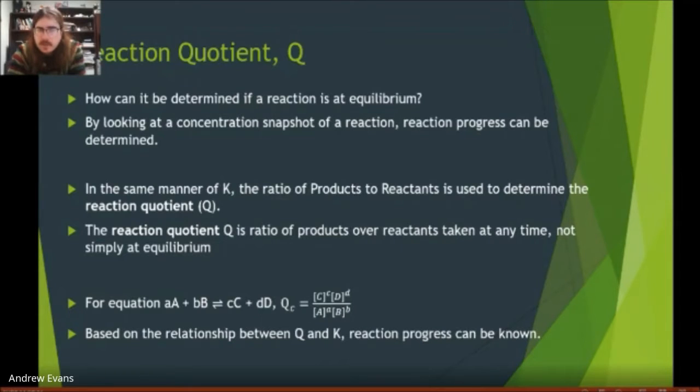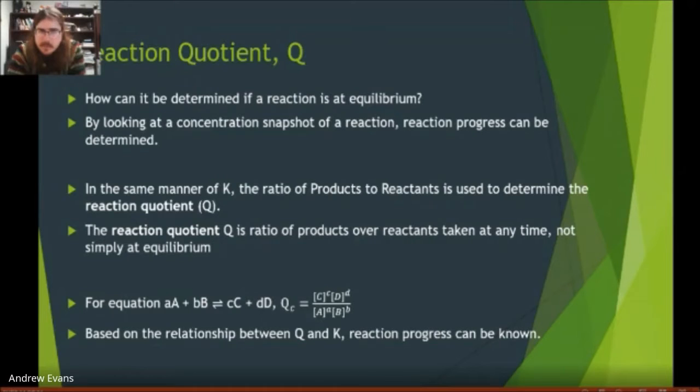If you know what K is supposed to be, and there's many ways to determine K, we won't get to them in this chapter, but there are ways to determine K. There's a lot of equilibrium constants that are very, very well known. In fact, the whole acid-base chapter will all be about equilibrium constants of acids and bases. And when we get to solubility, solubility is a reversible reaction with a very well-known equilibrium constant. So there's many, many equilibrium constants that we know that we're not going to touch in this chapter.